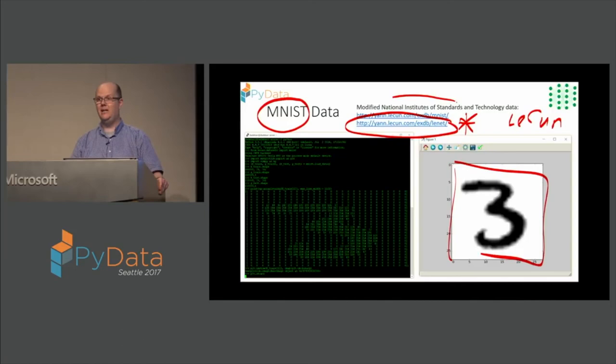The US Postal Service was interested in automated routing of letters, and they needed to do handwriting recognition of the zip codes to figure out what city, what post office, we are sending this to. So if I look at a matrix, the pixels here are values between 0 and 255. And I think you can probably hallucinate that there's a 3 in there, right? We have larger values along here, which indicate places where somebody has put ink on our background.